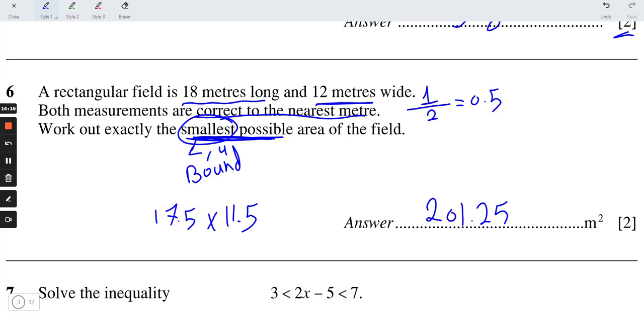Yes, so be careful about this type of question, because once they are asking you about the smallest possible or the maximum possible, that means you should use the lower and the upper bound, and you should be careful if you are dividing or multiplying, because each of these operations, or adding or subtraction, has specific formulas.